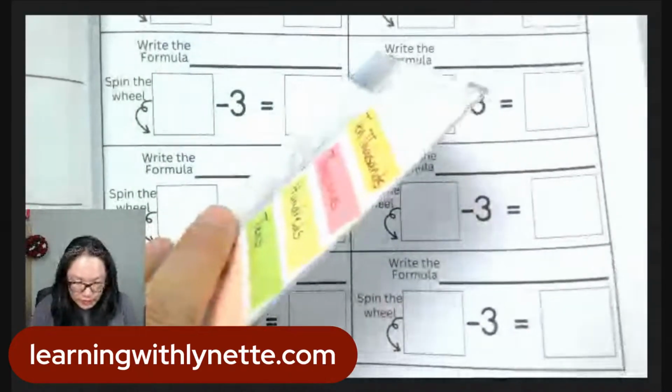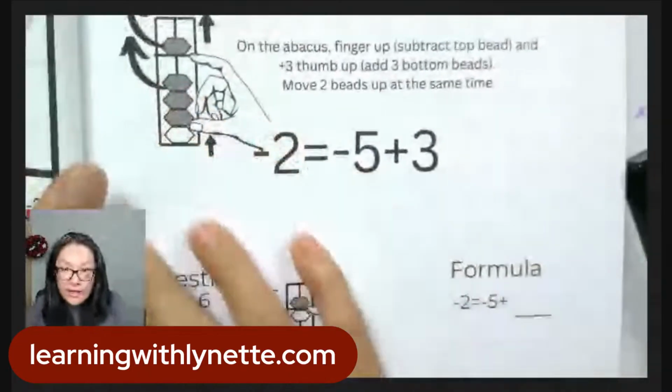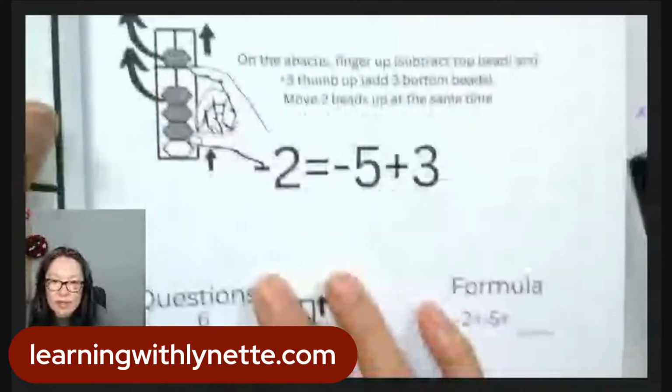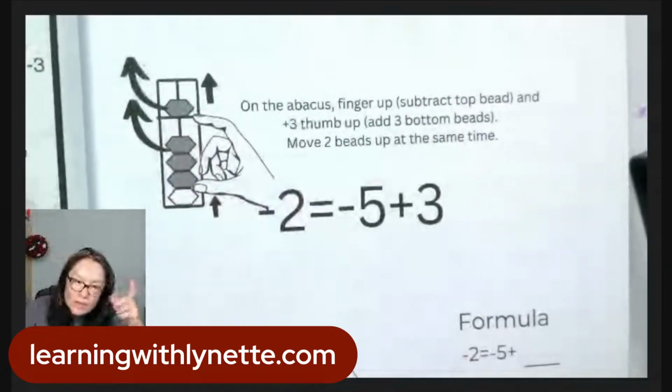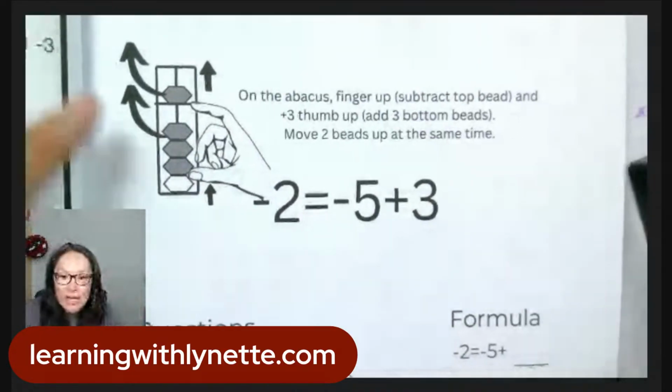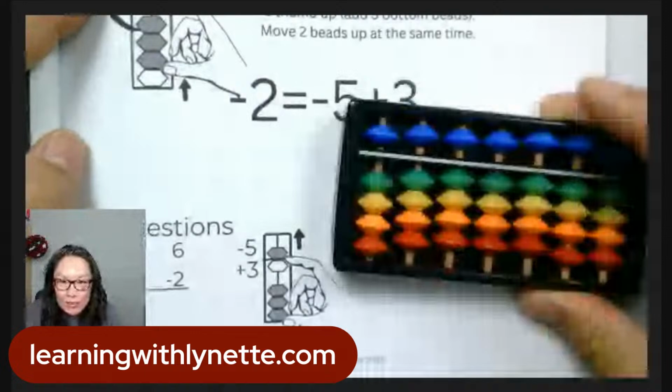What are we going to do? We're going to do 2. Same thing. See, it's very similar, but the concept gets repeated. The concept is the same. It just gets practiced and practiced and practiced. And as we practice, it will become easier for you to see what we're trying to do.